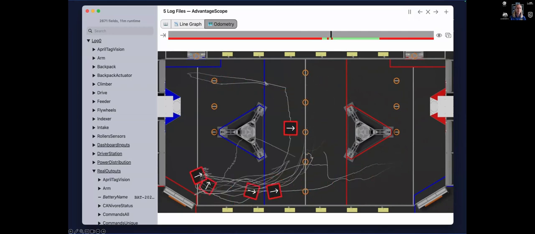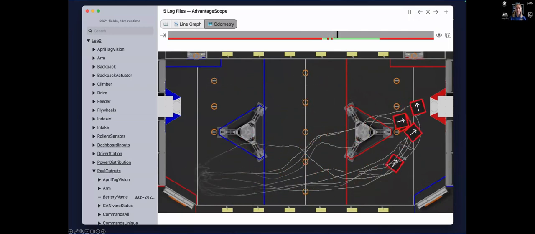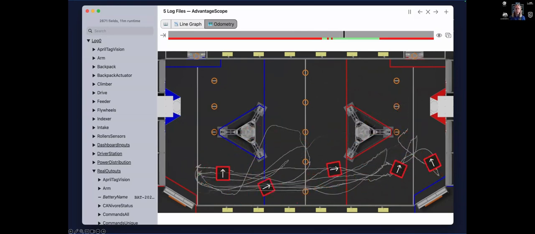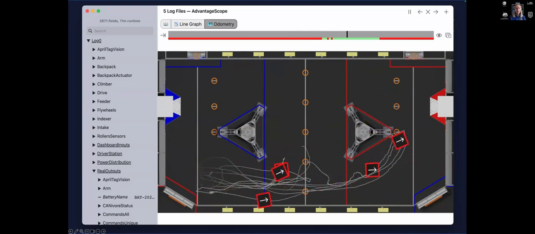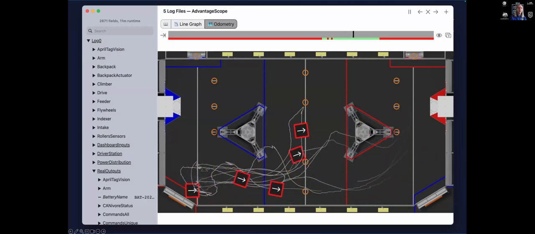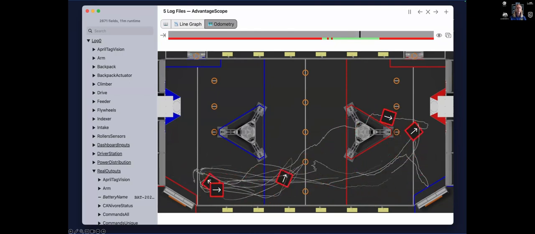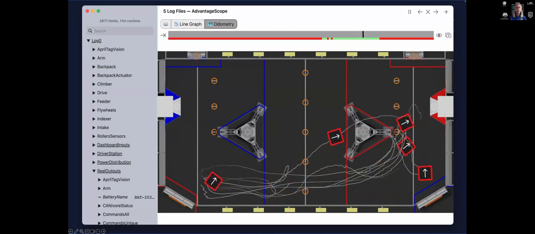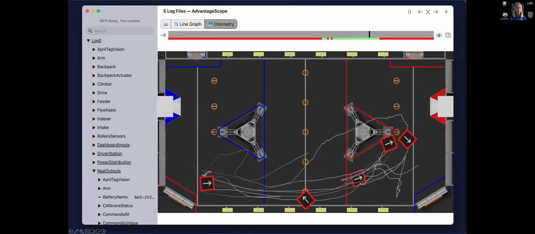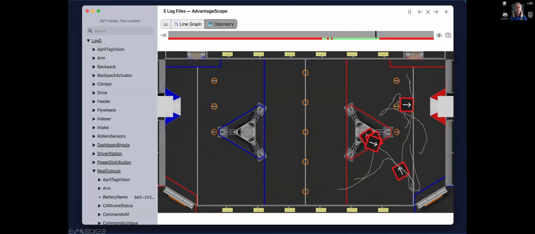Here, as we get into the bulk of teleop, you can see our lines are much more clear. And you can see when we're doing feeding cycles versus scoring cycles. And we're following the same consistent lines. So this is a sign that we had a more refined strategy at this event, and the driver was more practiced and able to execute on that strategy. So again, this is an example where logs aren't just useful for programmers, they also allow us to better understand strategy and help drivers improve.